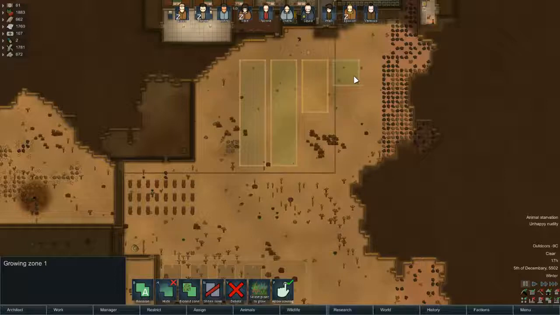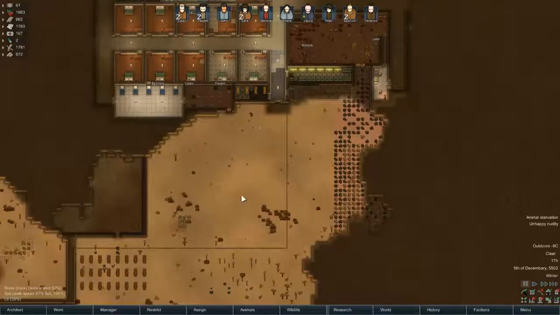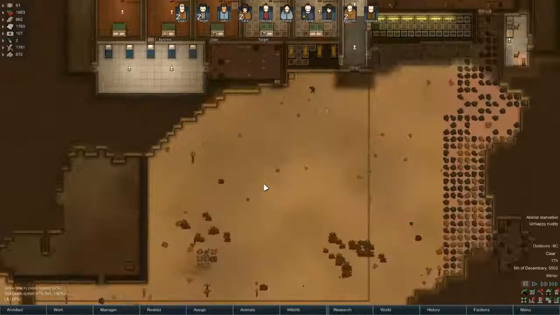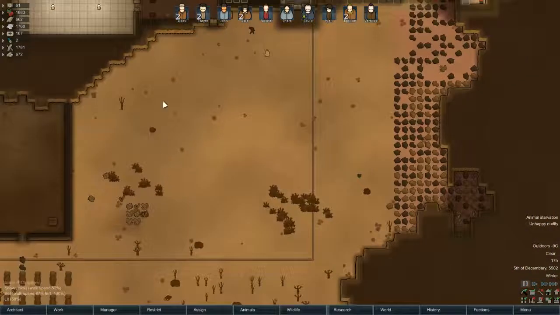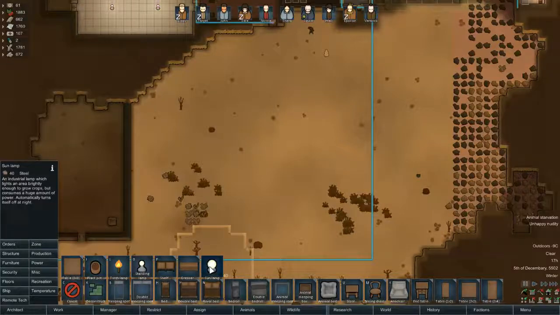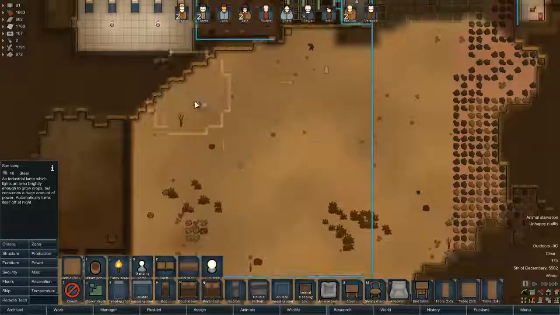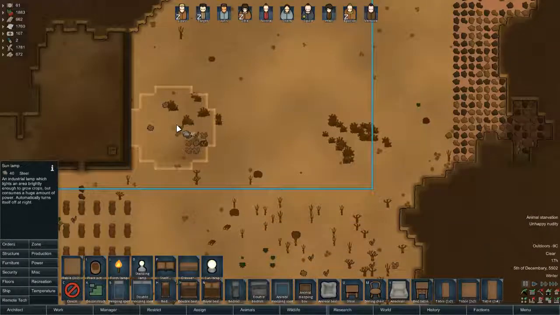Now we can remove all of these fields because they're not in the shapes that we're actually going to require. Now, I'm pretty sure grass, soil, yeah. All this is soil, so we can build our little grow zones here. Now, obviously I'm not going to be able to grow inside this mountain edge, so where I place these does matter a bit.